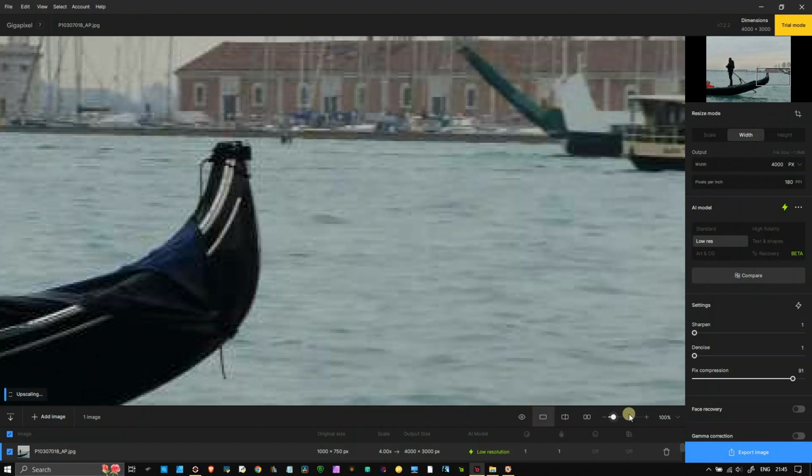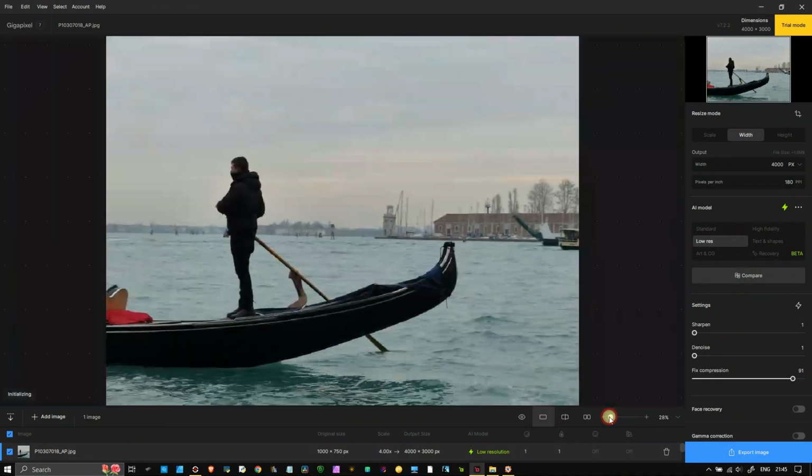To finish, I'm going to make the image fit all the way and let it upscale a little bit. It takes time because it's full screen now. So give me a few seconds. It will be ready any moment. There you go. So that's the final result.